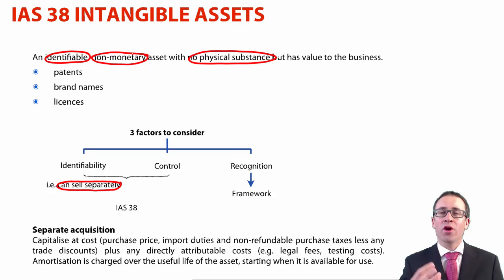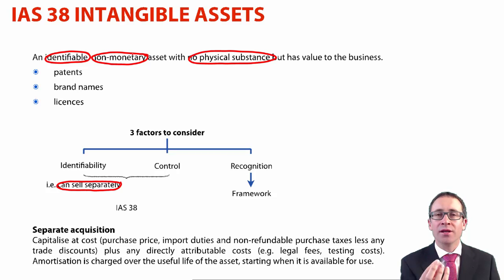Well, if ever you come up with an ingenious idea, you create a little bit of technology that you want nobody else in the world to copy because you think it's going to change the world, then you take out a patent. You go to the patents office, you register your idea, and then nobody else can copy that idea. I think there's been legal wranglings in the past between Samsung and Apple, each one claiming that it had the patent over a particular type of technology, whether that's touchscreen technology on your tablets, the use of apps, whatever it may be. But they left that to the courts to decide who came up with the idea.